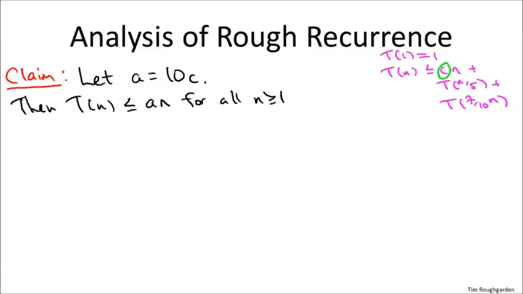c is just the constant that we inherit from the recurrence that we're given. Now remember what this recurrence means. This is what the running time is of the DSelect algorithm, and the c times n represents the work done outside of the recursive calls. So this is just the constant multiple on the amount of linear work that DSelect does for sorting the groups, for doing the partitioning, and for doing the copying. Okay, so there's going to be some small, reasonable constant, and for the proof I'm just going to multiply that by 10 and use that as my a. And the claim is, if I define a in that way, then indeed it is true that for all n at least 1, T of n is bounded above by a times n.